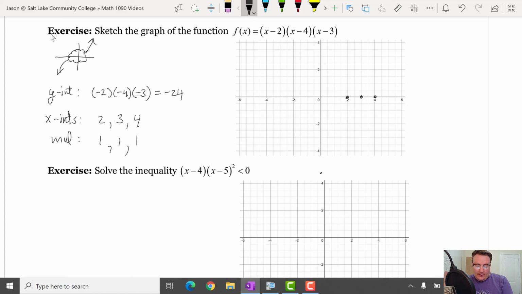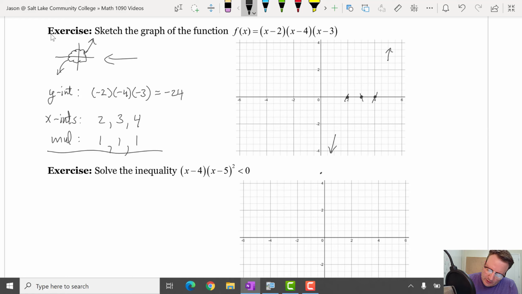Okay, so now I've plotted all of my intercepts that I could. Now I plot the long run behavior, this guy. So just to the right of my rightmost 0, I'm going to put an arrow pointing upwards. And to the left of my leftmost 0, I'm going to put an arrow pointing downwards. And now I need to use the multiplicities of my zeros. They're all odd, so that means the graph will cross at each one of these zeros. So just put some crib notes on here. It's got to cross like this, and then that.